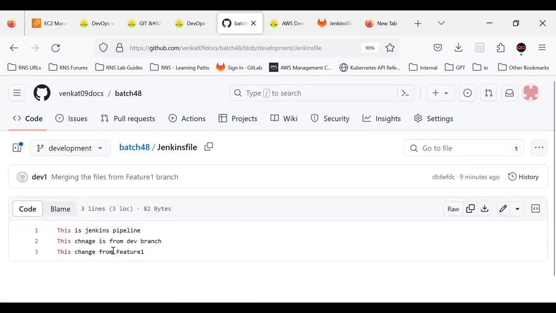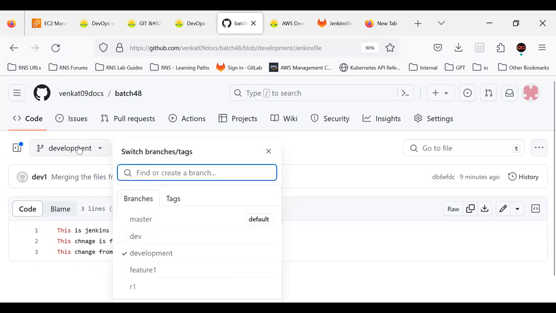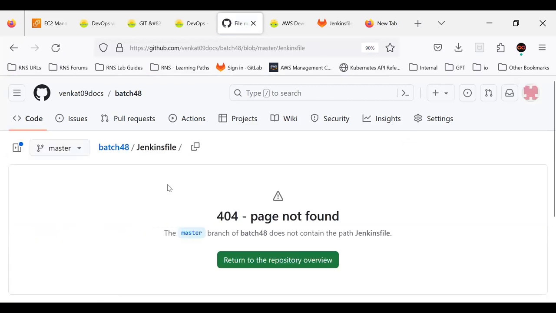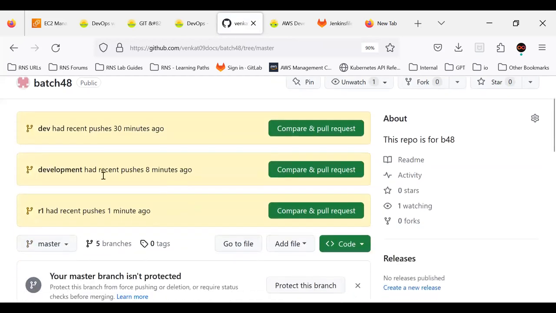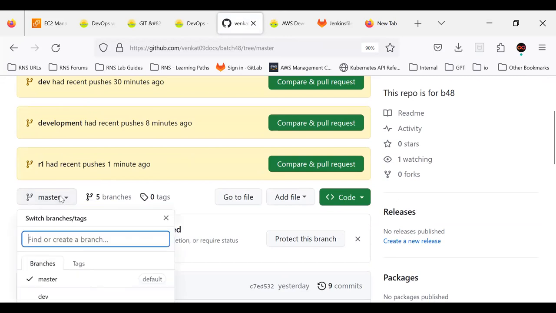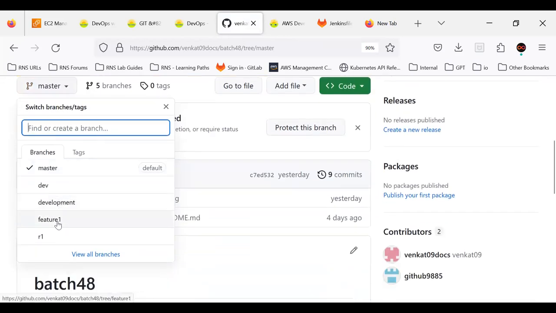Development has only feature 1 and the development changes. And in the master branch, the Jenkins file is not yet received. It is not having any Jenkins file. And if I go back to feature 1, we don't need that. Feature 1 is an old branch.